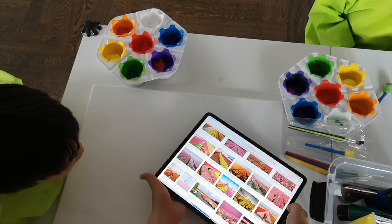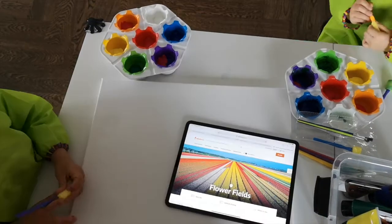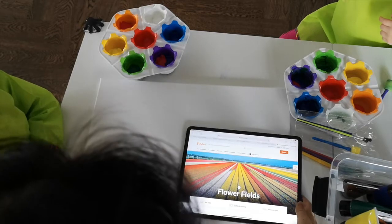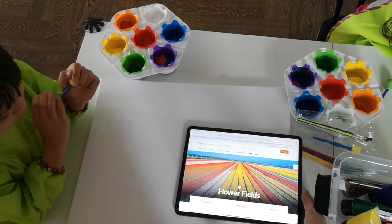So first, let's choose one. Which one do you want to paint? I want to paint this one. So we're gonna paint this, and coincidentally, this is the official color picture of the Holland official guide for visiting the Netherlands.